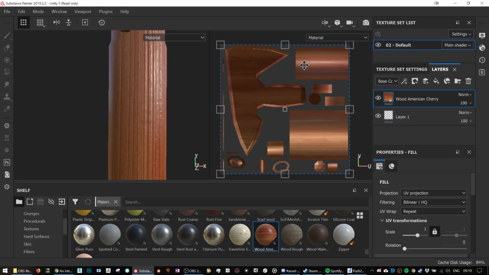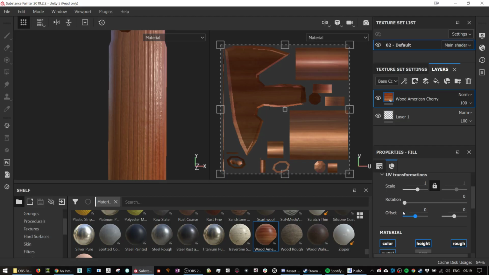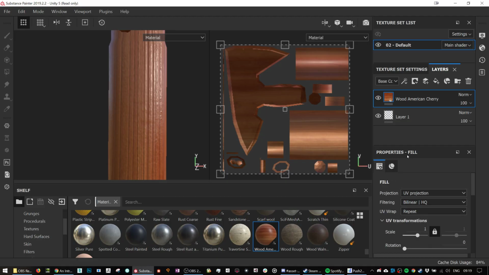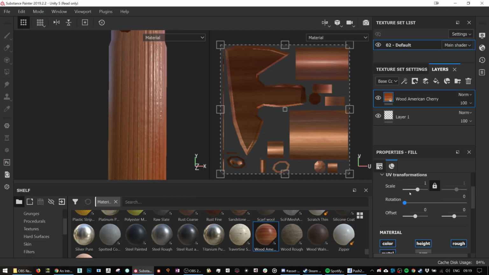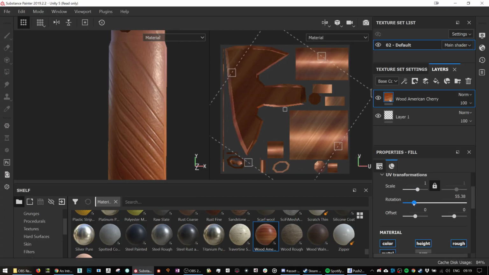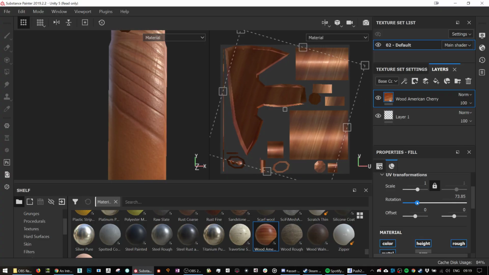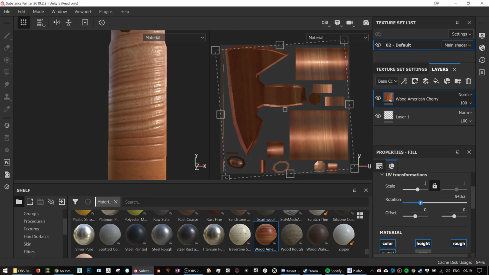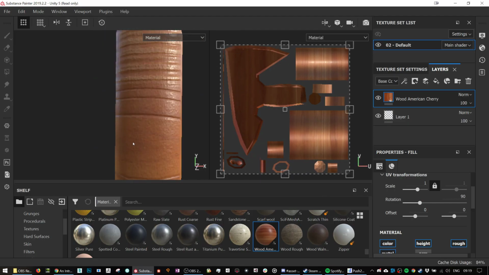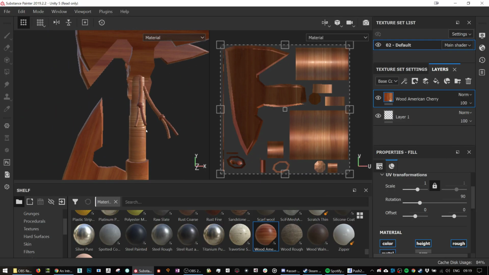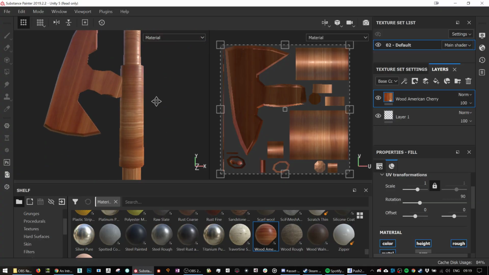Yeah? So if I wanted to rotate it, I could. So if I click on the layer, and I go down here, there are settings or properties for that whole thing. So I can do rotation. There you go. And if I wanted to, I could rotate this so that the handle looks like the grain is sideways. All right. Yeah. Which I actually think looks weird, but if I wanted to, I could.